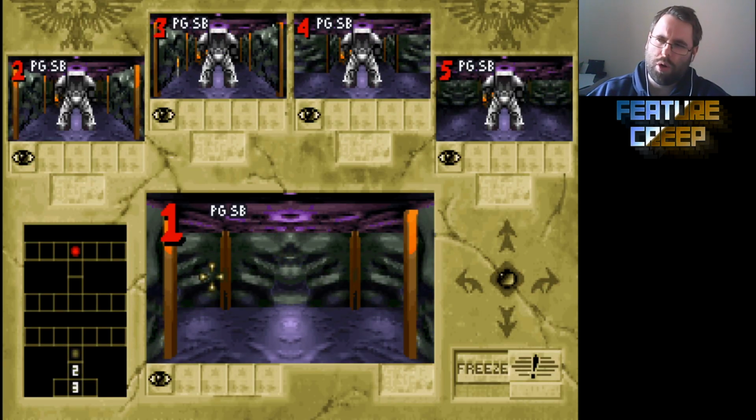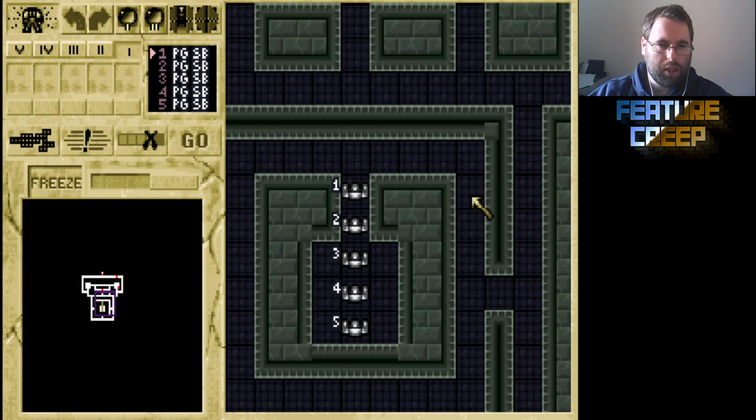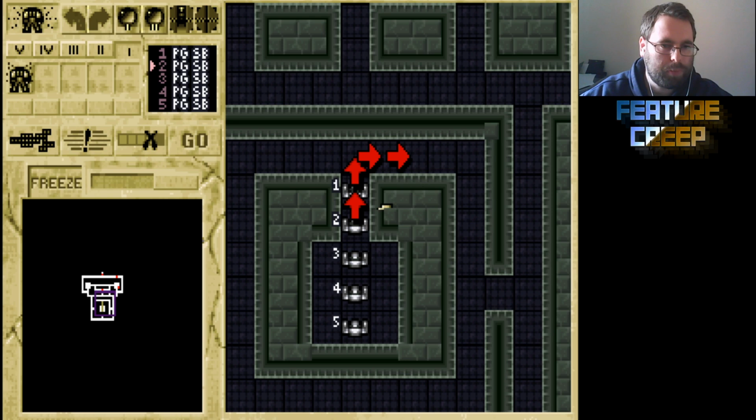Excellent. Good choice, Emperor. Anyway, so the trick to these is to leg it. Generally leg it in one direction. Try and get out alive. Might not happen, might not. Who knows?